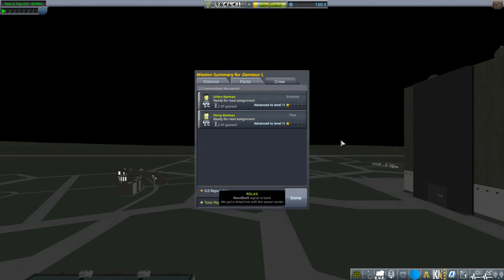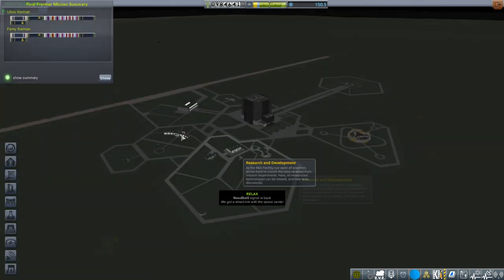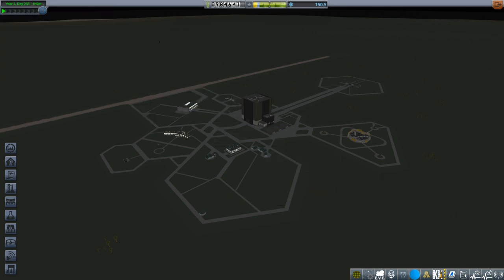Okay, Erbro and Fernie are back. Let's get those Kerbals around the moon, who should have even more experience when we get to them.